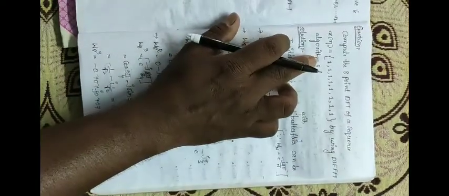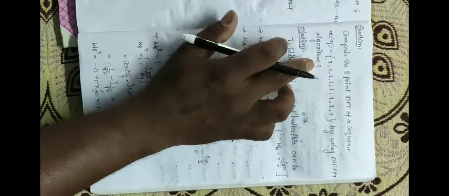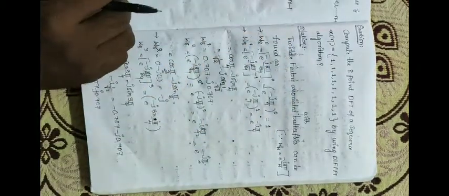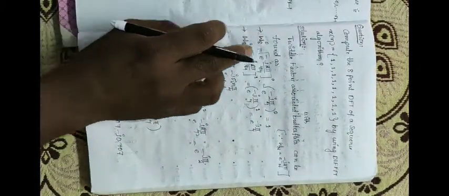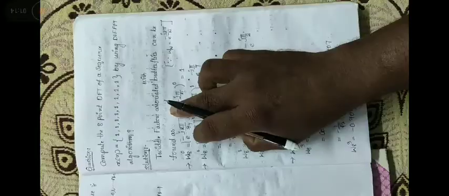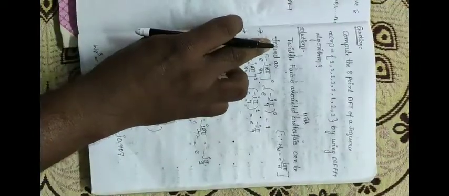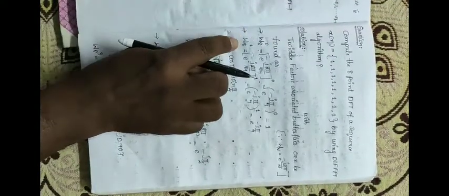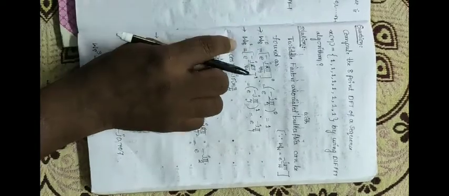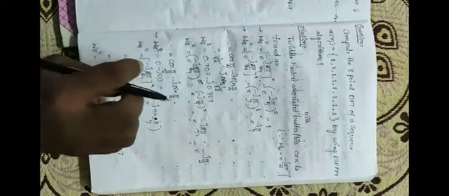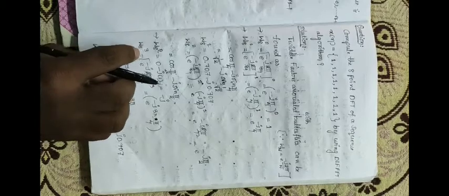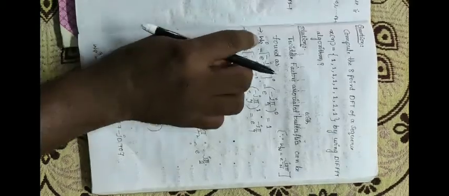So before this problem, we need to know the twiddle factors. The twiddle factors are omega 8 to the power of 0, one twiddle factor, omega 8 to the power of 1, another twiddle factor, and omega 8 to the power of 2, and similarly omega 8 to the power of 3. What is a twiddle factor here?